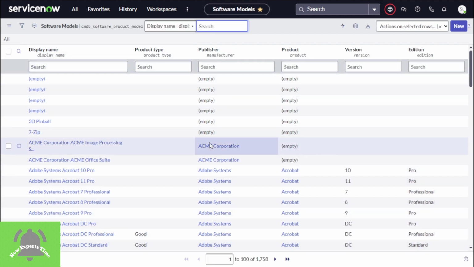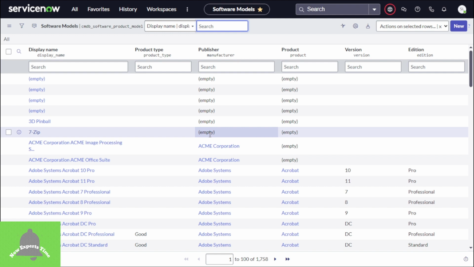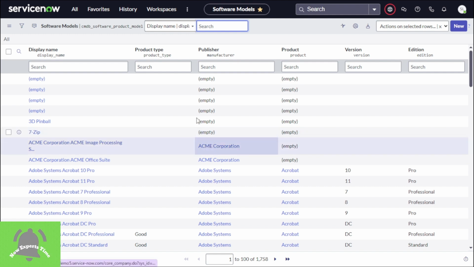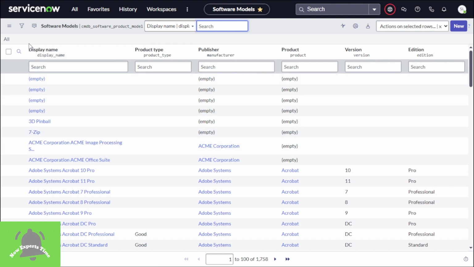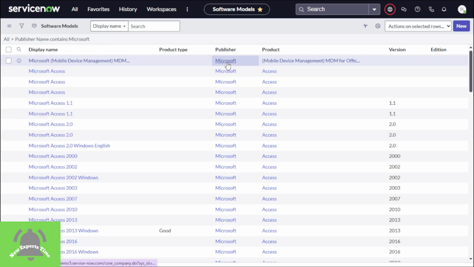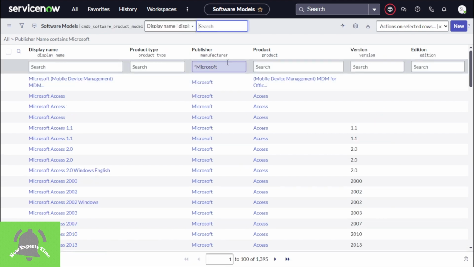Some sample data has been loaded in my personal instance. Here you can load a number of software models with different publishers. Currently we take one publisher and try to understand how it supports your reactive procurement.